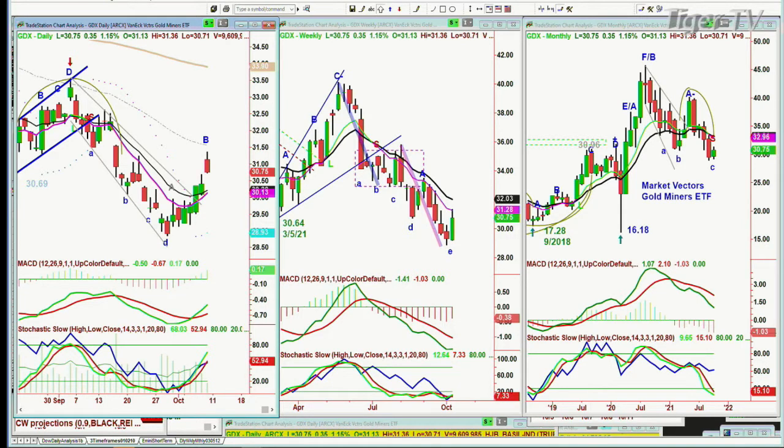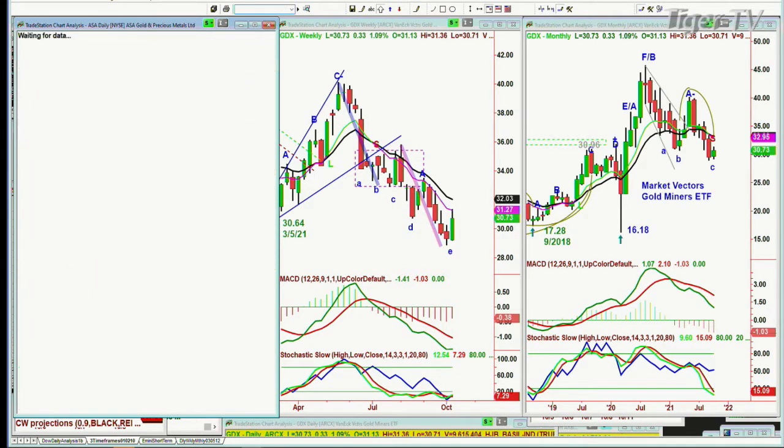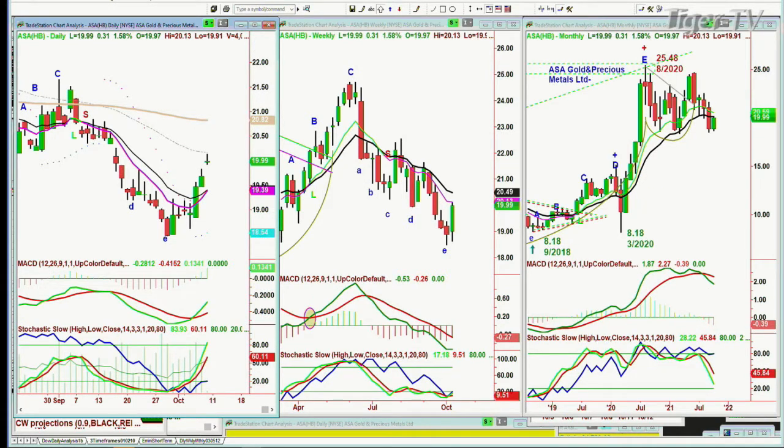I don't think it's then. I think it's Sunday night into Monday, in my show on Monday. At this time on Monday, I think we'll have a really good sense because we'll be looking at something like an ASA. Look, it's holding much better. It's up 31 and 19.99. We'll be looking at what else? What do we want to look at?